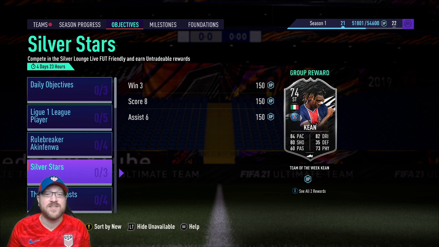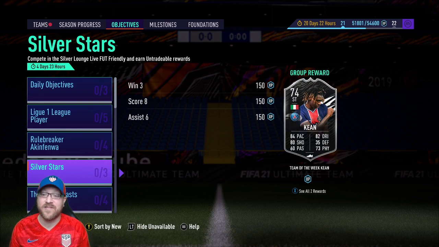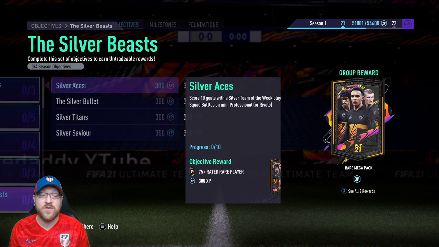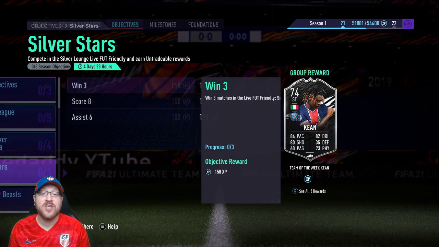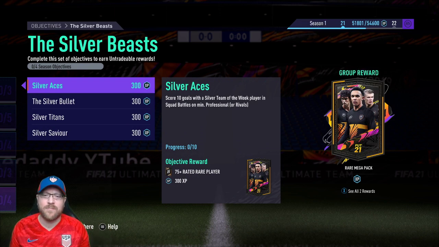This is the 3rd silver team of the week they've had from Objectives. I would recommend completing these because it seems like they're putting a lot of emphasis on silver cards. And we have the Silver Beast back. So if you can get that Keen, you can use his Team of the Week version, or if you have that Vidra, and I don't remember who the one was last week that was a Silver Team of the Week, but I don't think I ended up completing him. But you can go and complete this.